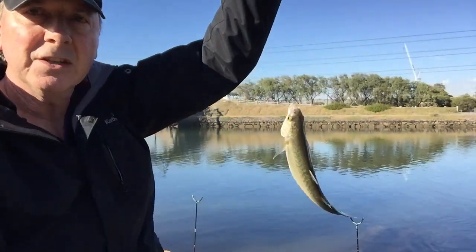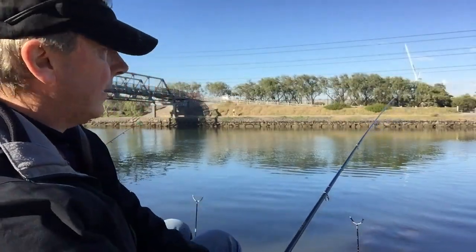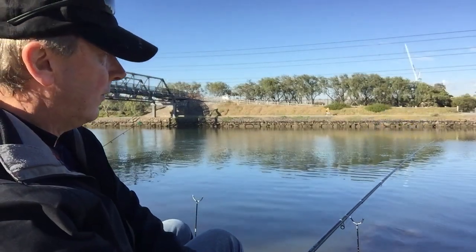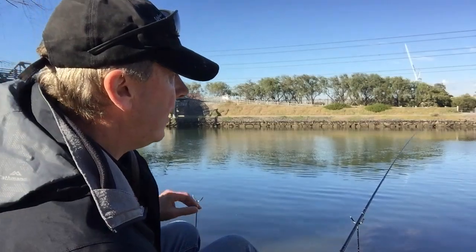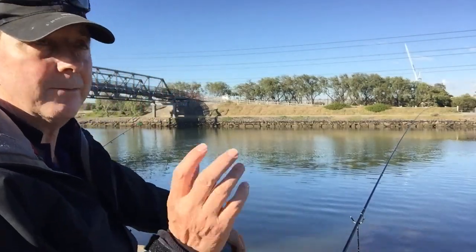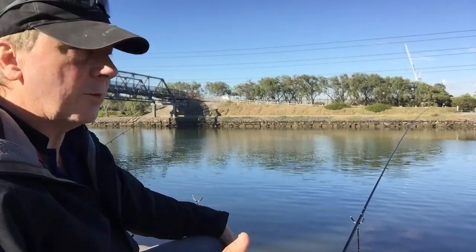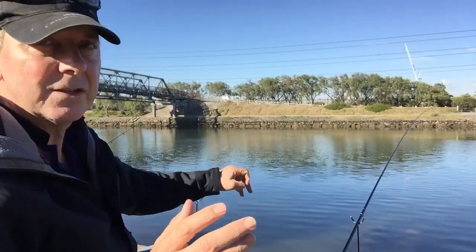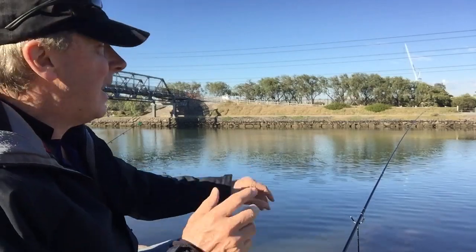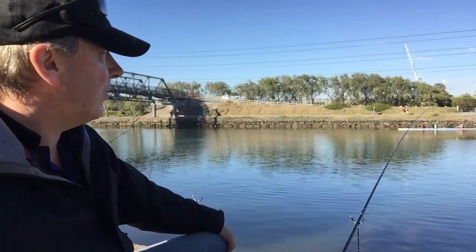That's a fair-sized mullet — good to catch one first off. If you're fishing under good conditions — barometric pressure is good, temperatures are good, rising tide — but you've got a sunny day, overcast is better. Always try to fish in the shade to give yourself as many conditions as possible that make the fish feel comfortable. I've chosen a spot that will have shade for a few hours. With enough burly in the area I'll keep the fish there; without it, they'll probably move on.